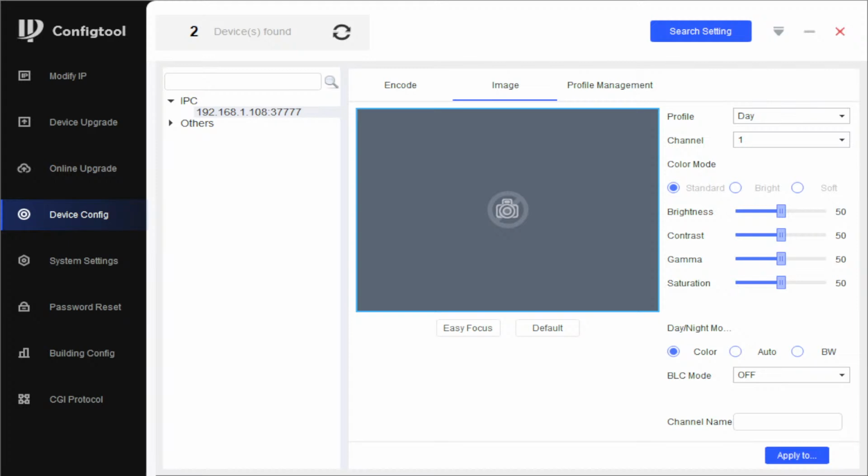Now we will be logging into the camera. So this is the view that we'll be seeing from the camera in the live view. All right. Here we'll be continuing to explain our previously mentioned points in the camera conditions.